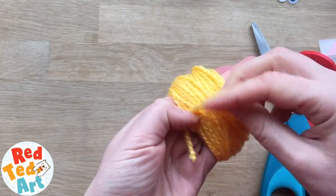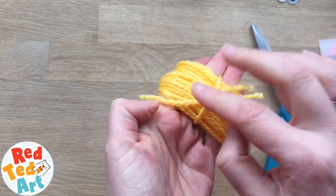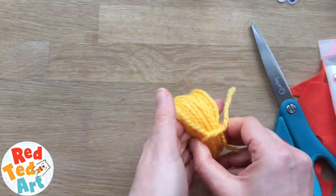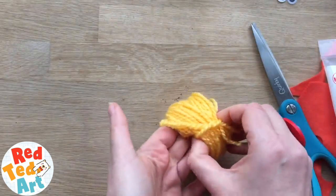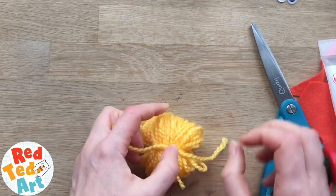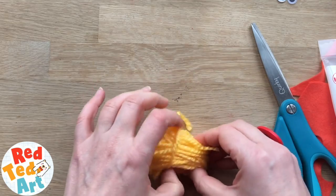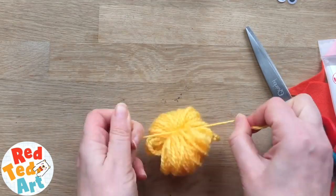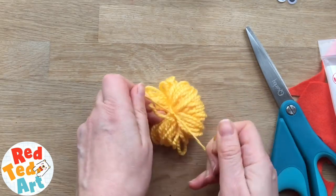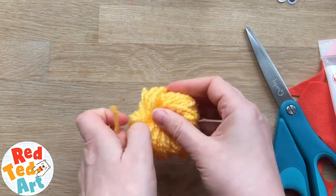You might want to do your first tie. It's not going to be tight until in a minute. Right, just want to get it all in place. And then you tie it off. Try and get it as central to your wool as possible, otherwise you get one fat end or one short end. Now if you find this fiddly, you really might want to consider using one of our pom-pom makers. Great. Now keep these aside because you're going to use those later for tying.